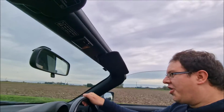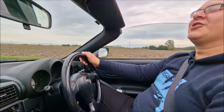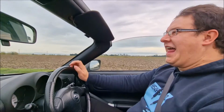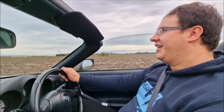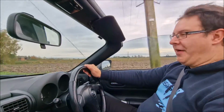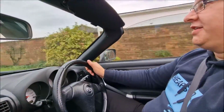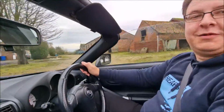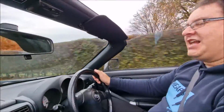It's so good. It is great. It's not about being fast. It's not about commuting in it. It's about having the top off and enjoying the afternoon. And actually, I'm not cold. The pain in my back has gone. I can forgive the driving position. I can forgive the lack of being able to put my golf clubs in it. Because it's a driver's car.